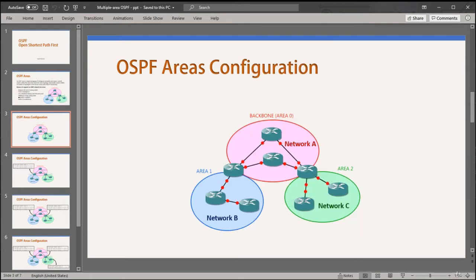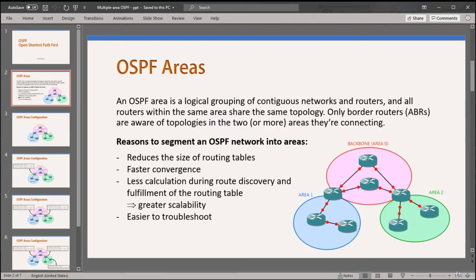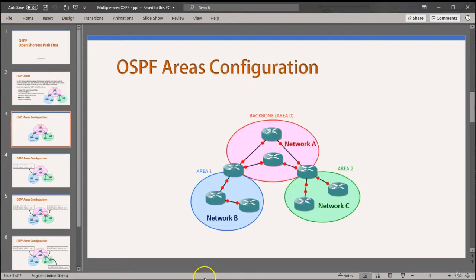So far, we did one OSPF exercise and we used only one area, and it's perfectly fine to do that, but now let's see how to configure your routers when you have multiple areas in your network. That is very simple as well. Let's say we have these three areas, area 0, area 1, and area 2.